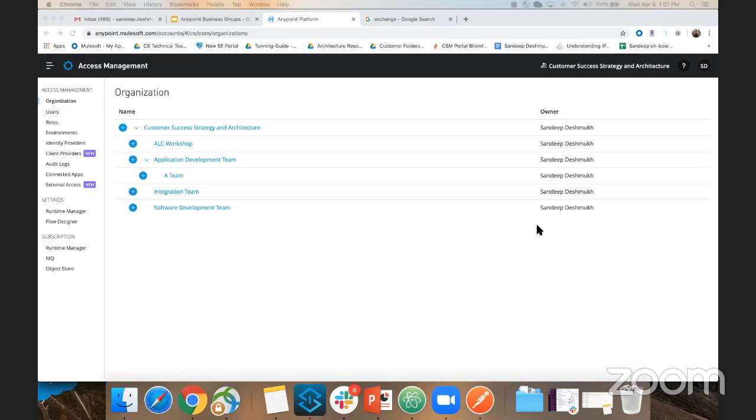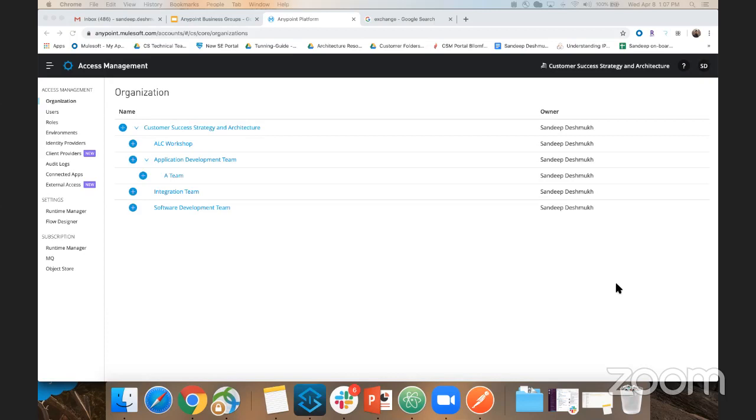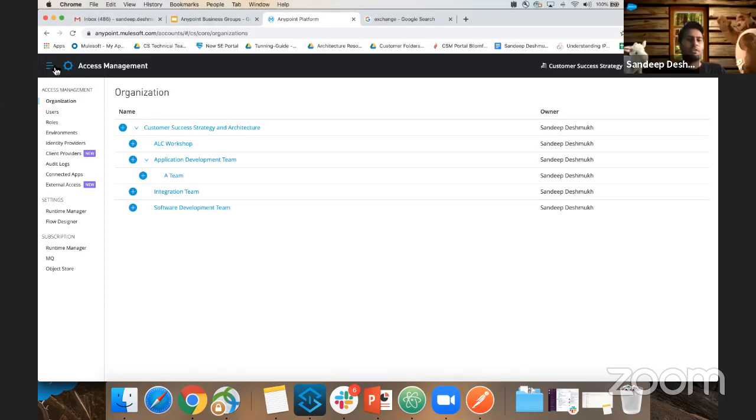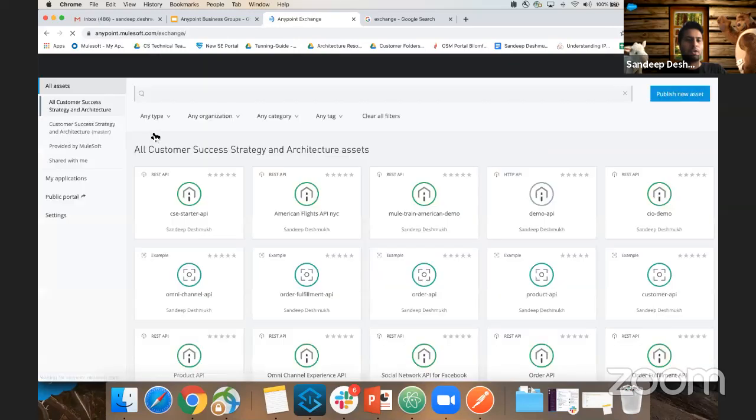Maybe two last questions, and they will be last because I don't see any questions after that. Can we create a common repository at org level so that all business groups can access the assets? What kind of repo do you mean? Maybe the Exchange repository. Yeah, you can have some assets which are common for the master org.